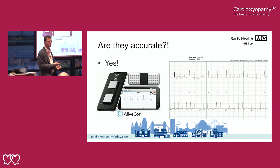Are they accurate? So this is a friend of mine, a patient of mine, told me he was getting palpitations, and he emailed me this trace. This is atrial fibrillation, and he's had an ablation to cure that. This is a beautiful trace. So I see that, it takes me instantly. Nothing else gives you a fast heart rhythm like that, which is irregular. Okay, and there's some irregularity in here. Beautifully done. So, yes, they are accurate.